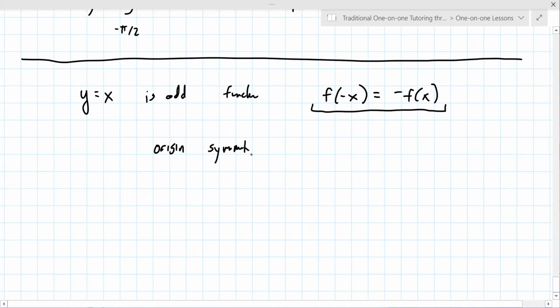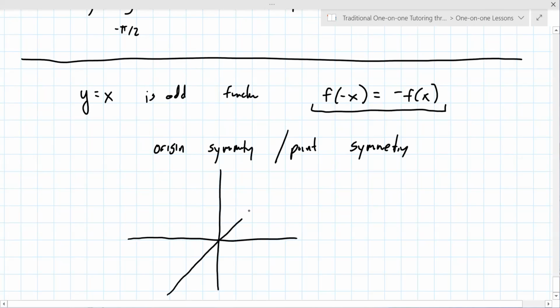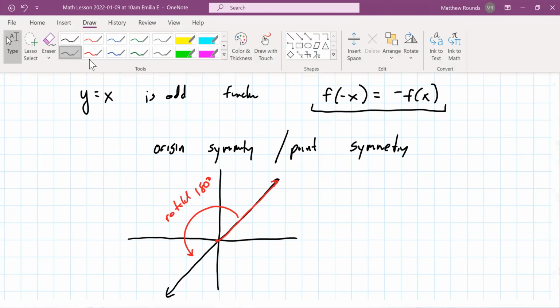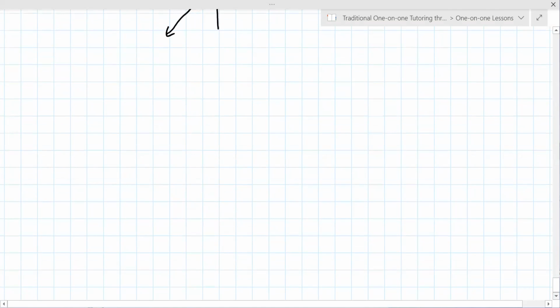The word, though, or the symmetry that we often say, is it's got origin symmetry or point symmetry, and it's a rotational symmetry. So I'm using a lot of words, but when you see it visually, you'll agree here. So the graph of this, if this top part were in red and it were rotated 180 degrees, you would get the bottom. Do you remember that from previous classes? Yeah. Okay.